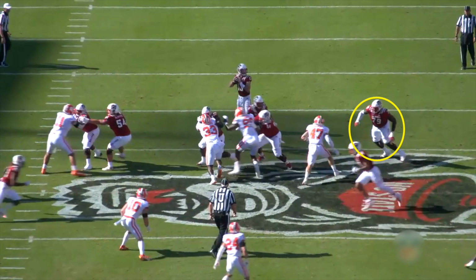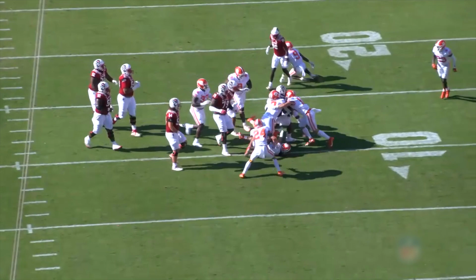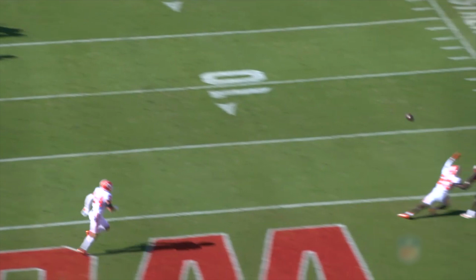So for those types of teams that just want to be pedal to the metal in the passing game with five guys out in the route as much as they can, starting him first at guard just to kind of ease him into things a little bit, and then kicking him out to tackle later when he's ready, I just think that that type of move could be really good for all parties involved. So there you have it. That is Ikem Ekwonu in a nutshell.